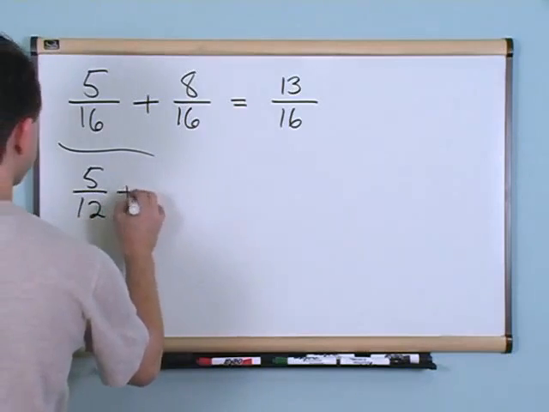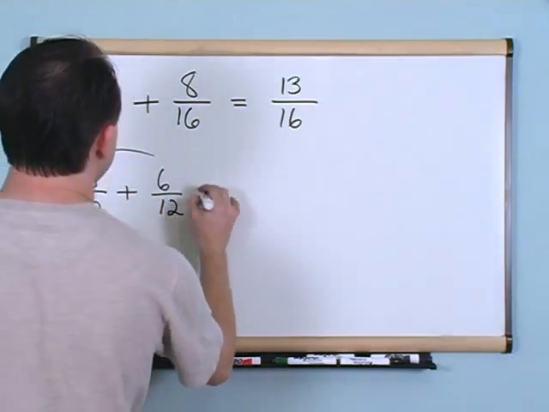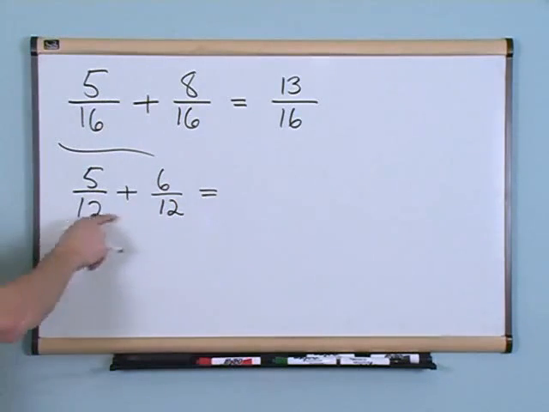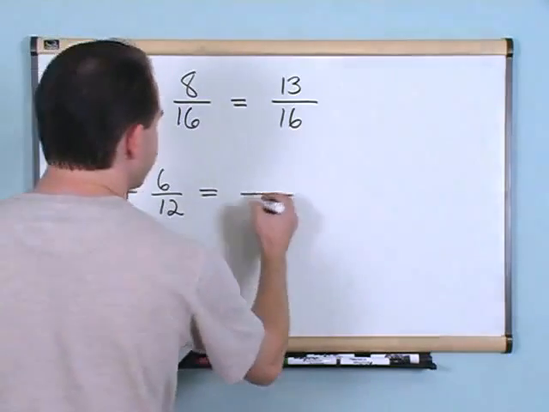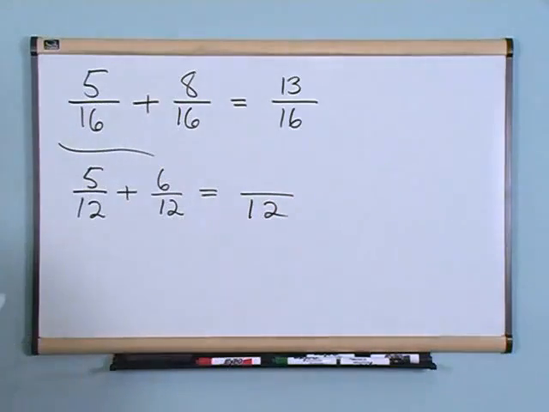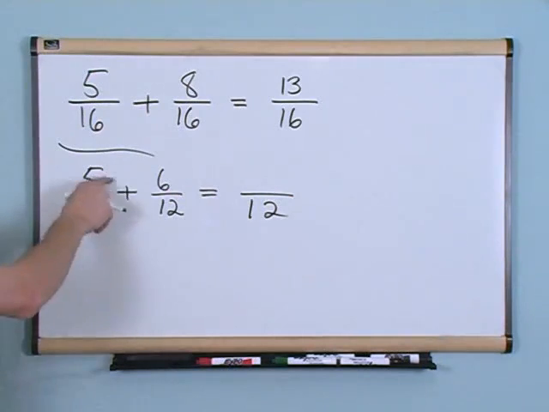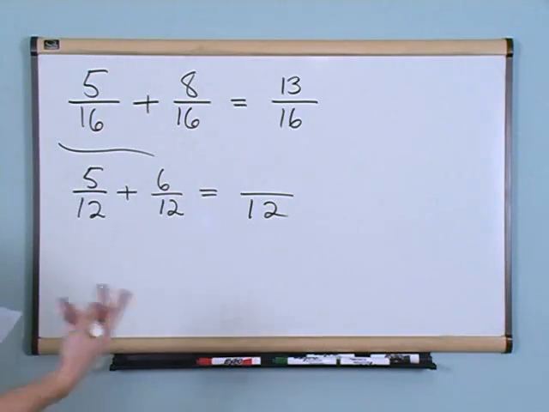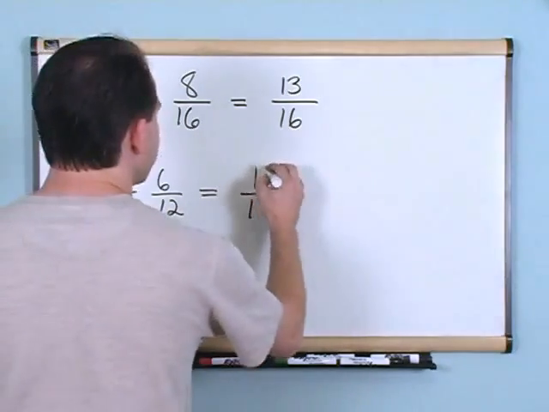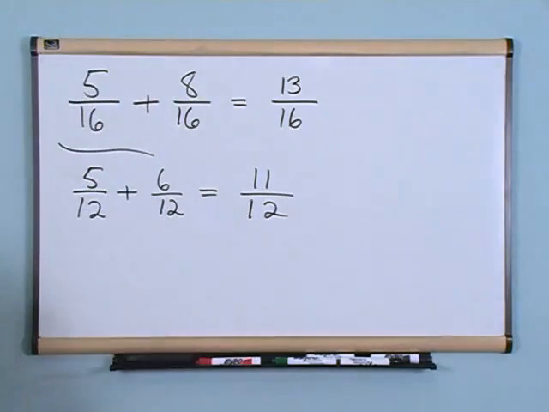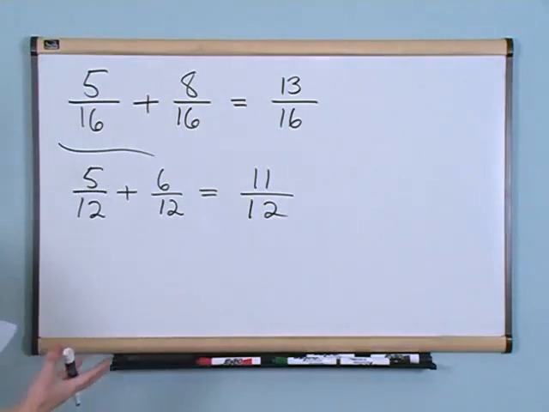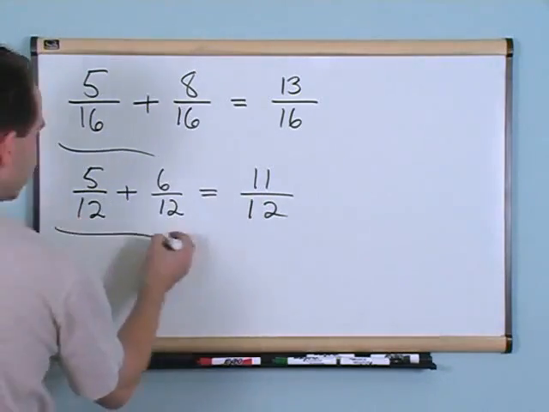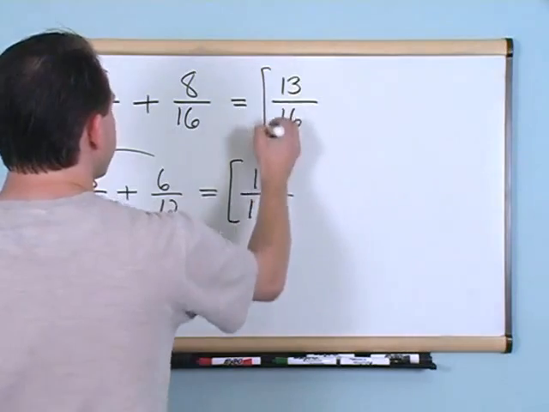5/12 plus 6/12. Okay? First thing you do, do I have the same number on the bottom here? Yes, you do. So you just keep it. Don't do anything special. And then on the top, I'm adding, so I just take 5 plus 6, and you can do that on your fingers, and you'll see that that's 11. 5 plus 6 is 11, and so you have 11/12. And is there anything you can simplify that and divide the top and the bottom? No, nothing I can think of, so you're done. That's your answer here, and that was your answer here.